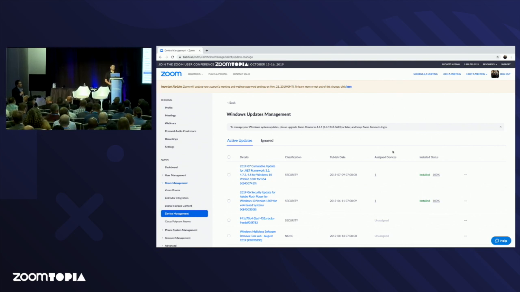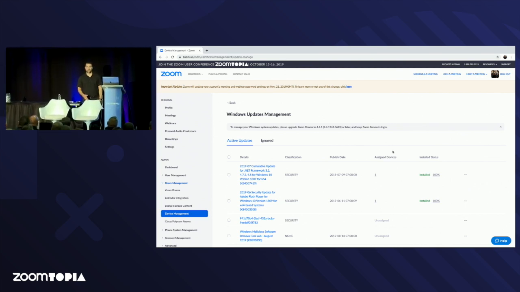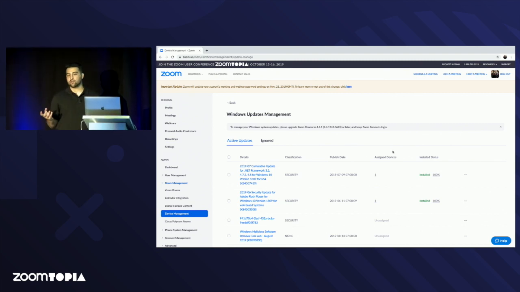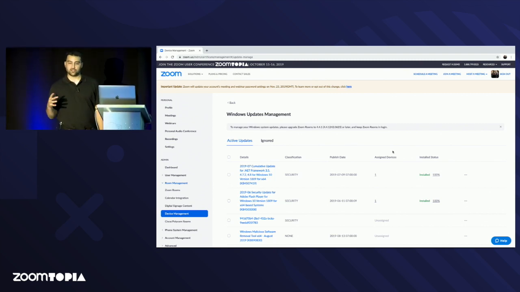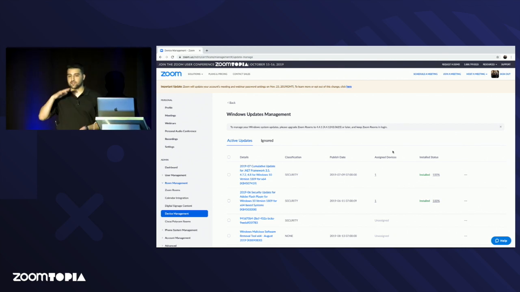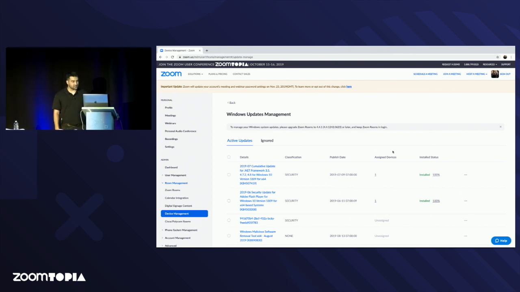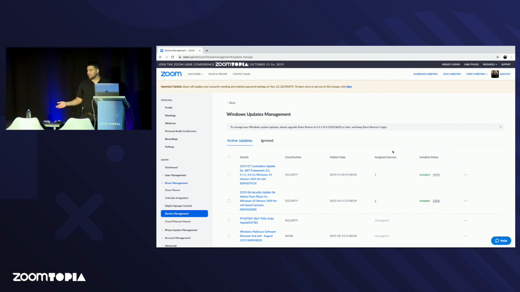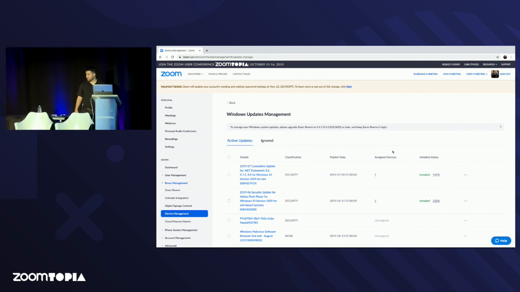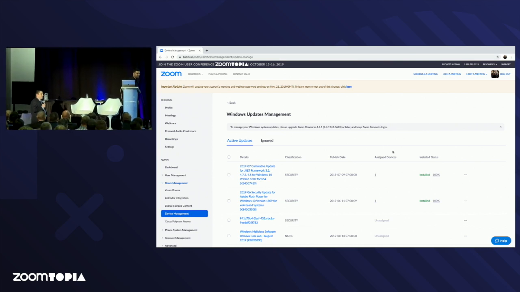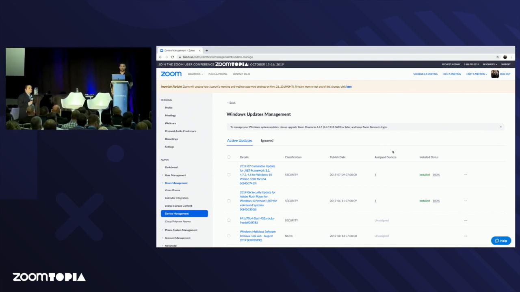I'll answer your question in a second. For those of you who couldn't hear, is batch creating Zoom rooms on the roadmap? So if I have a spreadsheet with a Zoom Rooms controller, scheduling display, essentially all my Zoom Rooms devices in a spreadsheet, can I create rooms in batches and not go through this UI? I don't believe that's on the roadmap today. It makes a lot of sense, so maybe it will be in the future. I'm not sure if Chris has anything to add to that, but I think it makes a lot of sense. It's definitely on the roadmap. I don't know if we have an ETA. Fair question.